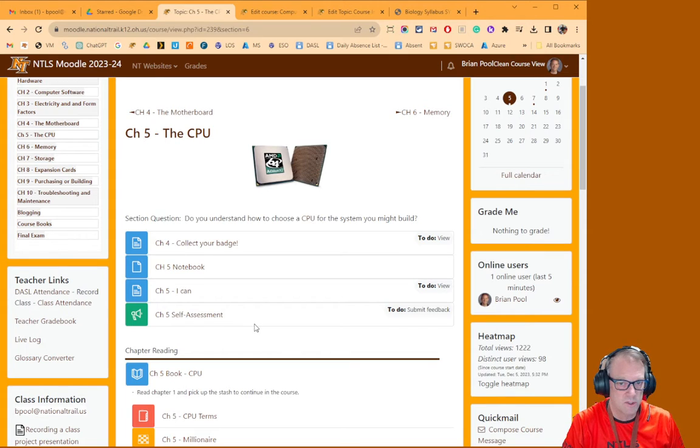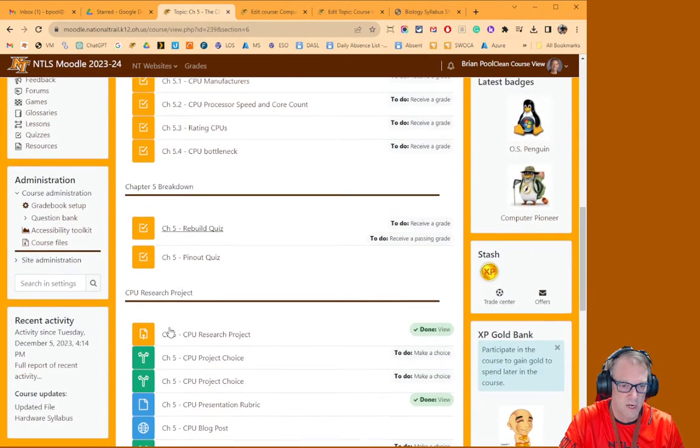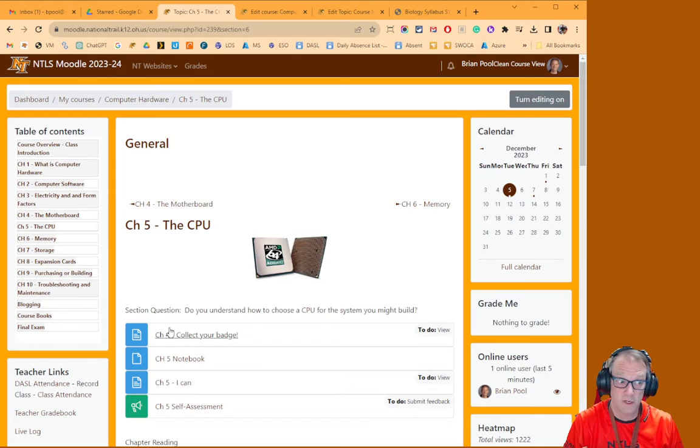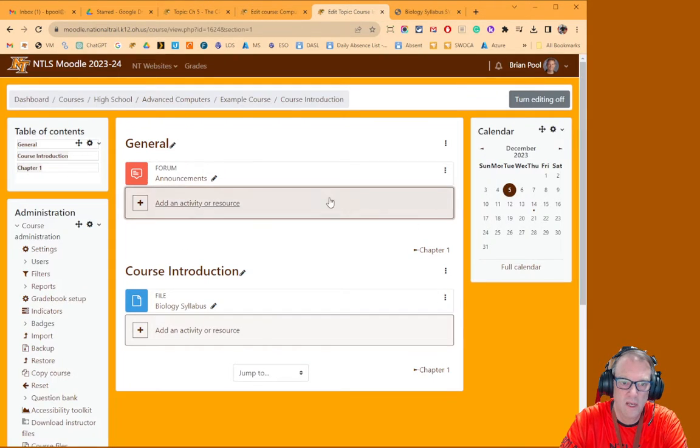You can add images like these. You can add text areas that like I use here to break up the different sections of a specific chapter. You could add videos there if you wanted to as well. That's what those are for. They're very easy to do. We'll go ahead and jump back over to the example course and I'll show you how that works.